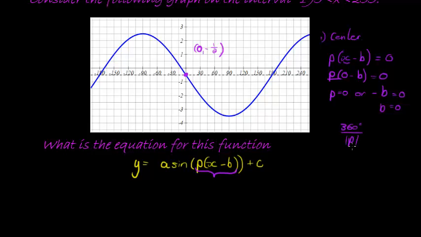p is not allowed to be 0 because we use p to find the period. And p is not allowed to be 0. It's also the coefficient of x. If p is 0, there's no coefficient for x. In other words, there's no x value. Then this is not a function. So we can conclude that b is 0. Now what did b represent? b represented the horizontal shift. Did it shift left or right? Well, we can see the center hasn't shifted off from the y-axis. So from the very beginning, you could have said, b is 0 because this thing has not moved. So what do we know so far? So far we know that b is equal to 0. We don't know what p is. All we know about p is it cannot be 0.